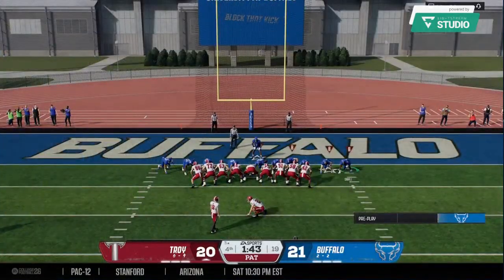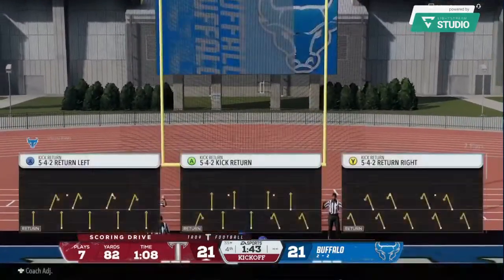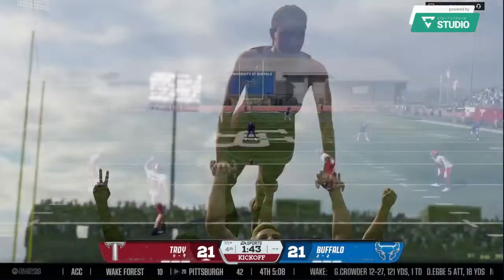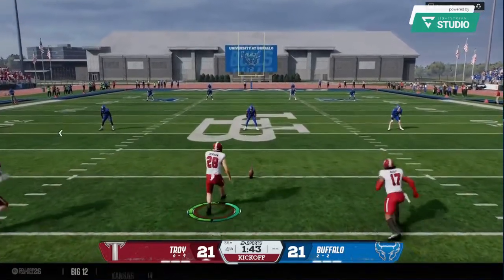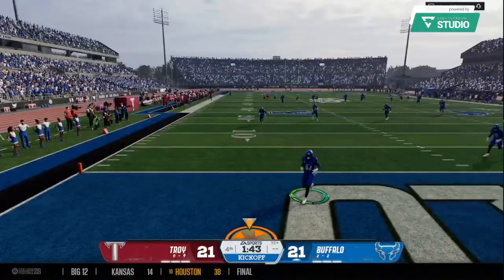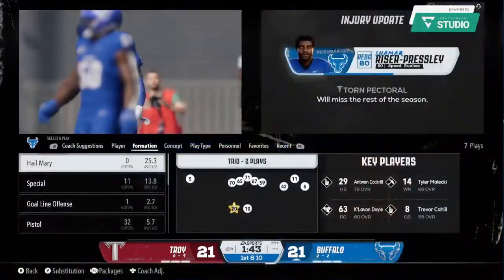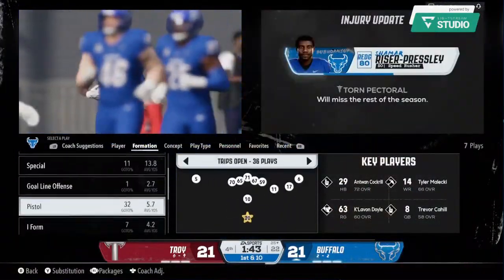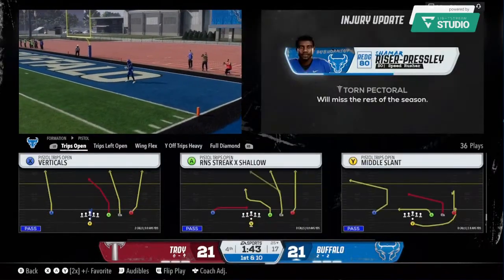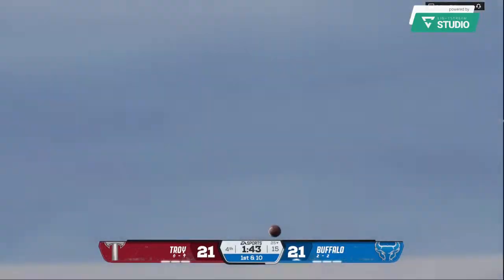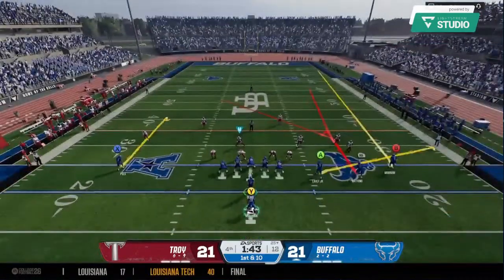And they are a mere extra point away from tying this game. And no problem on that extra point, and we have a tie ball game here in the fourth. They're getting set to kick it away, and that last score took a little oomph out of this crowd. Set to kick it off. And it'll be a touchback. The ball will come out to the 25-yard line. The drive starts from their own 25-yard line.